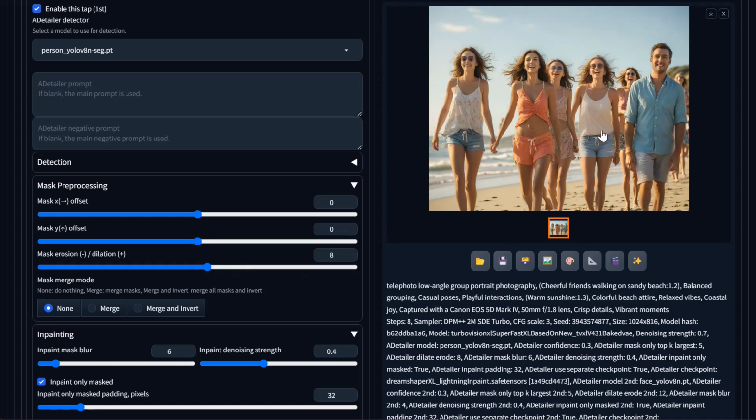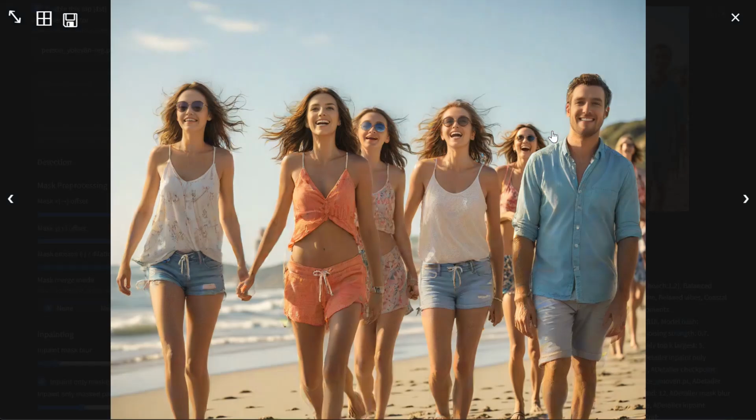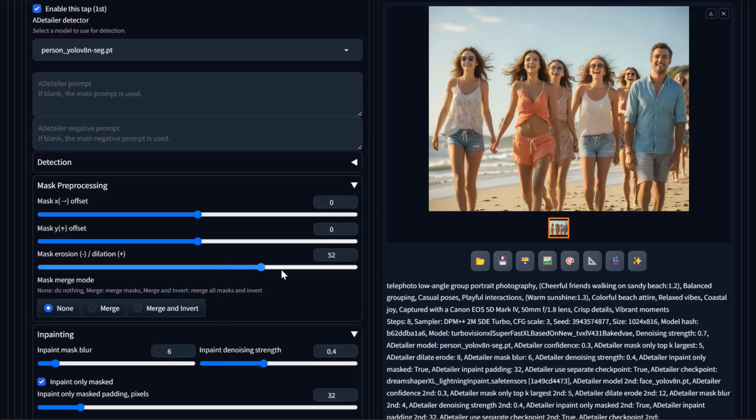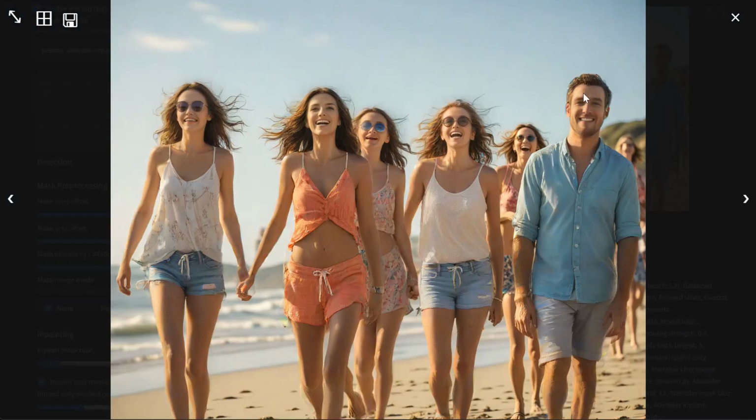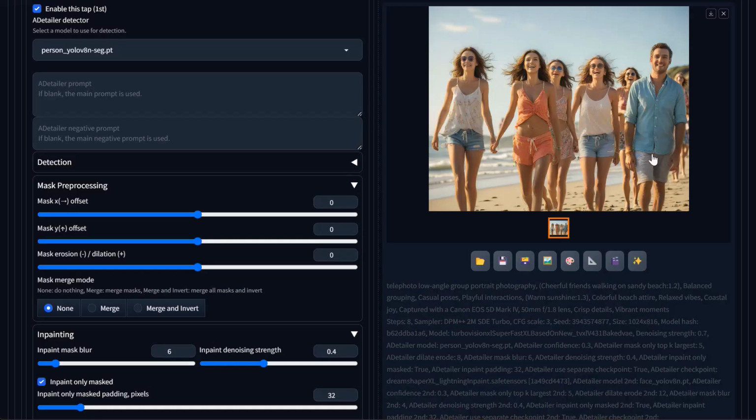And what we did is we doubled the resolution on this, which means we probably should have doubled this right here, or at least brought it up to something higher like 16 or 20 to dilate the mask out beyond that instead of just keeping it in there. So either way, you can play around with that, but it did a pretty good job.